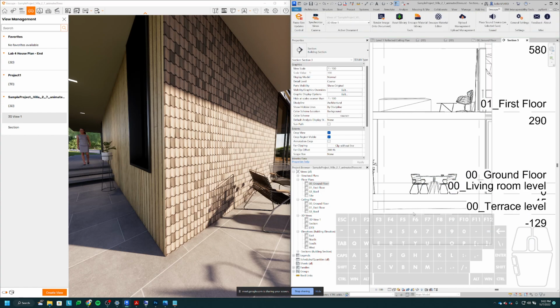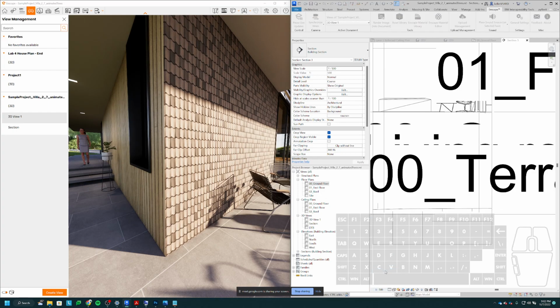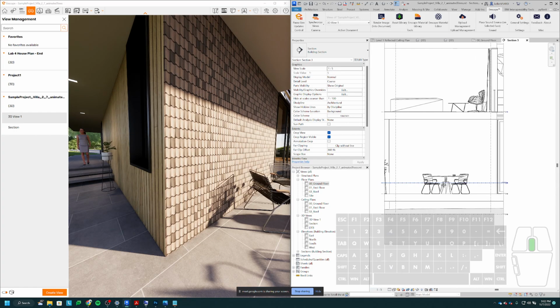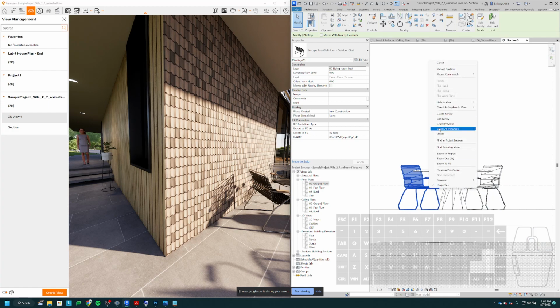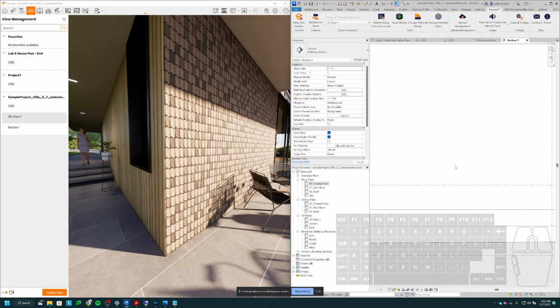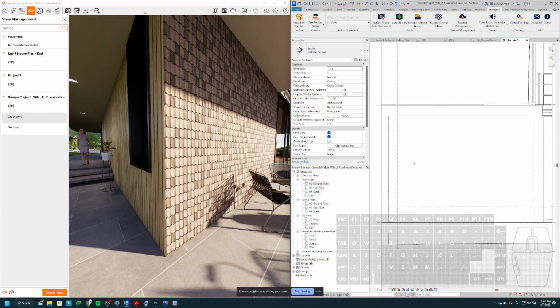So let me first fix my scale so the text isn't so big. Oh geez, this is all in metric. Nope, wrong way. Okay, so that's all out of the way now. And then you want to hide all the other stuff that's in your way. So select one, right click on it, hide in view, category, and that's going to hide all of the furniture. So now I just have my wall, and let's go to a realistic view so I can see that a little bit better.